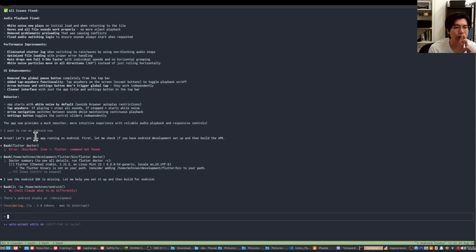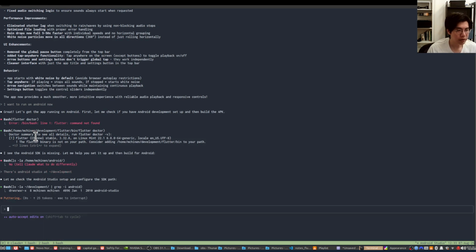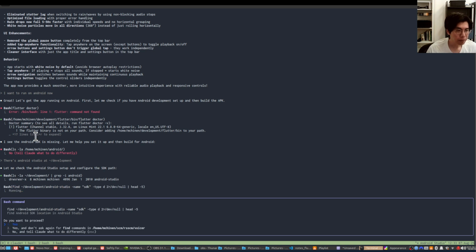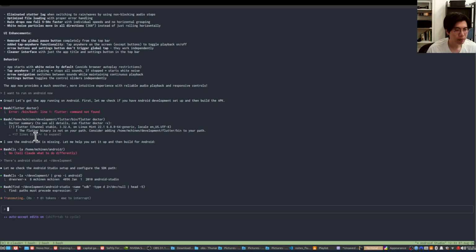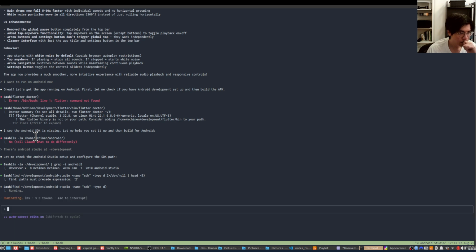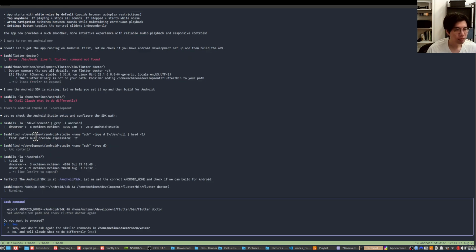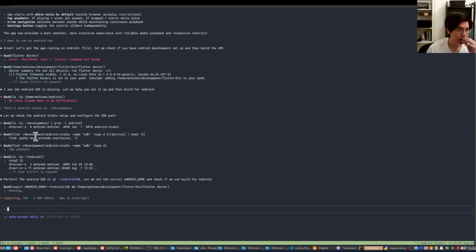There's Android Studio at devel.net. Yeah, you can ls all you want. Sure, you can export variables.